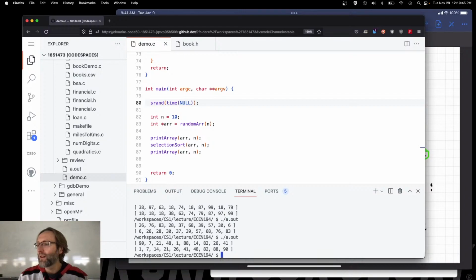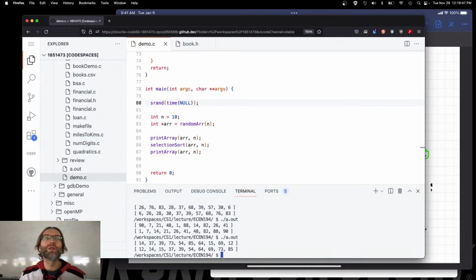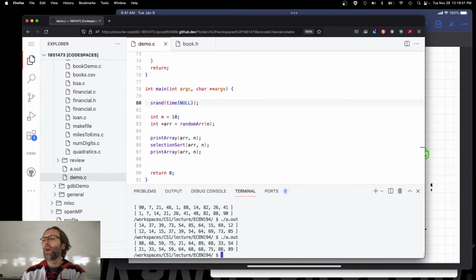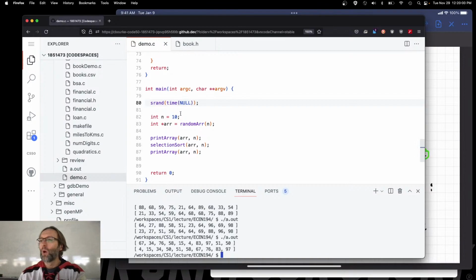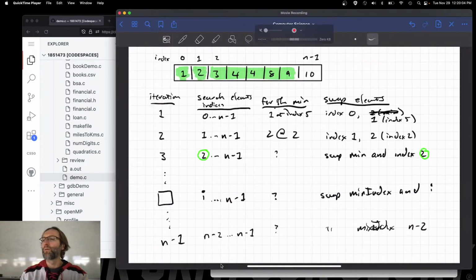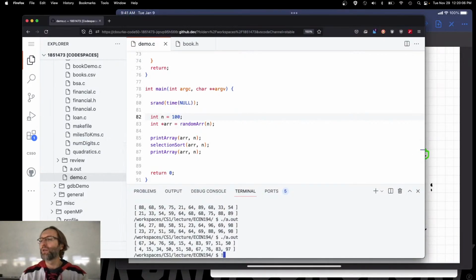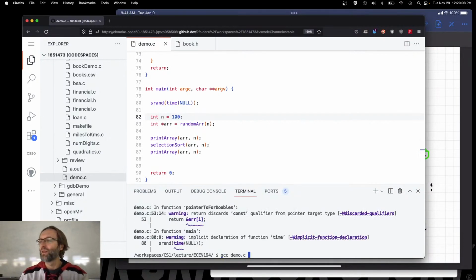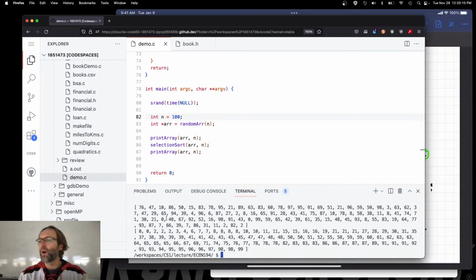By randomly generating input, I've got a lot of test cases. In fact, all I have to do is keep doing this over and over again, and I've got another test case, another test case, another test case. Excellent. What if it sorts really large arrays? Well, first of all, is 100 really large? No. So let's find out if it sorts really large arrays.